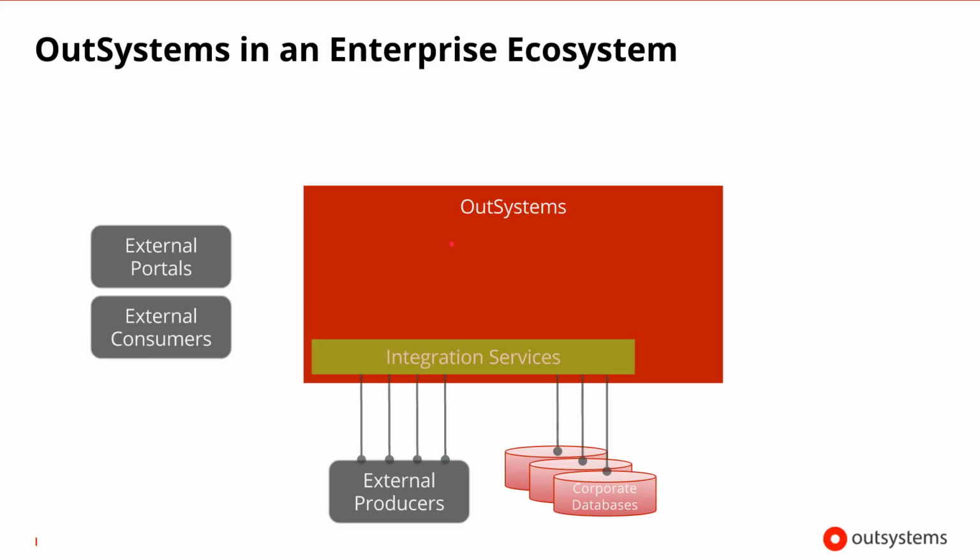So first, we need to have a layer of services that integrates with the external producers and corporate databases. These integration services are wrappers that normalize the data structures for internal consumption and abstract the complexities of the integration to these external systems, such as authentication or error handling. These services should not contain any business logic.